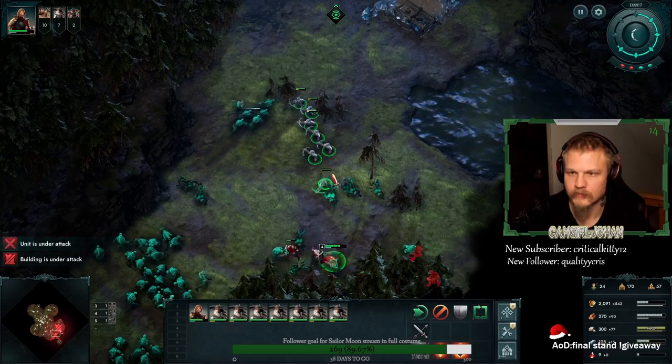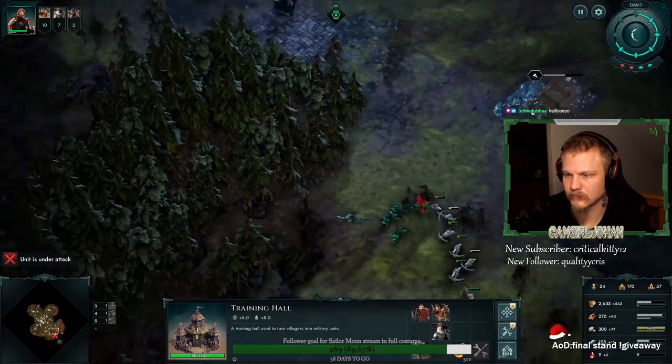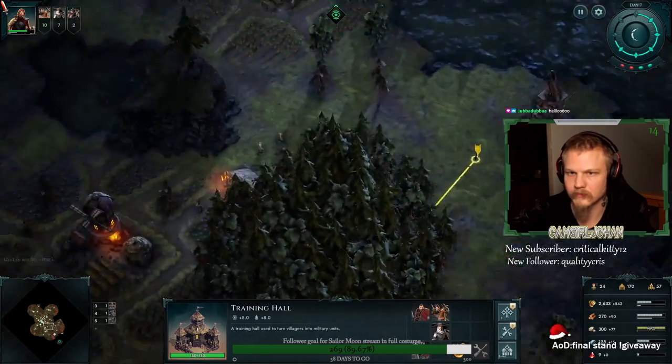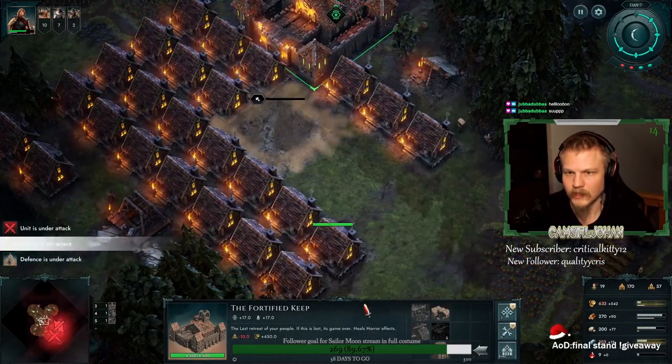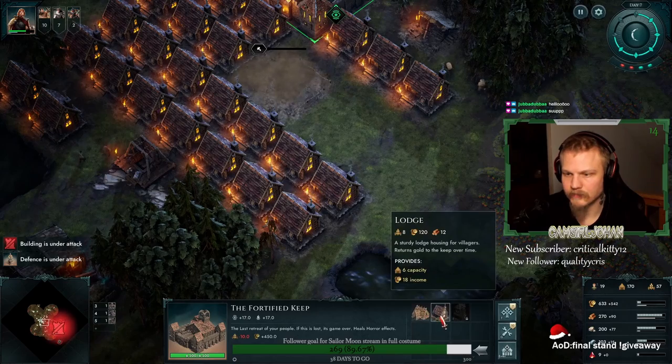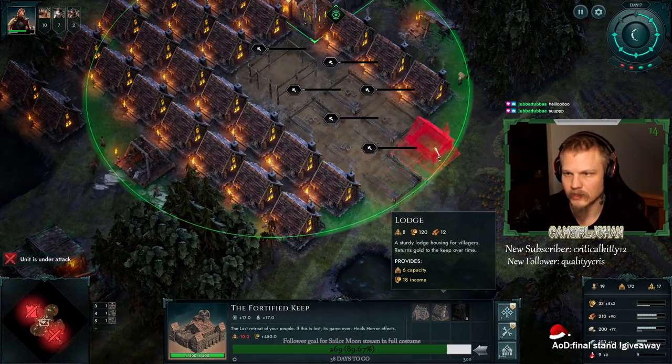Our defenses are under attack. Okay, they can just stay there. So, we got the treasury. It's fine. It's nice. We're building some houses here.